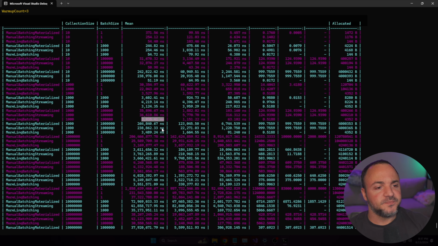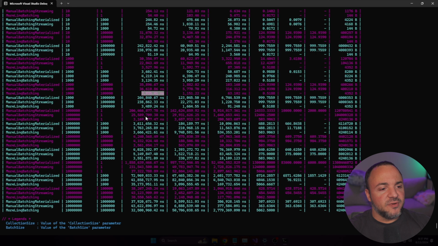That's my speculation. Jumping down a little bit further, like I said, we'll keep going faster and faster. The runtime of my manual batching materialized one is awful. It's absolutely awful if we look here. If we compare it, my implementation where we're materializing the entire set versus just streaming, it's an order of magnitude faster to stream back the different batches. It's an order of magnitude faster. And theirs is an order of magnitude faster than mine. So they're definitely doing way better than me, which is totally cool.